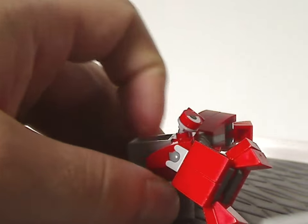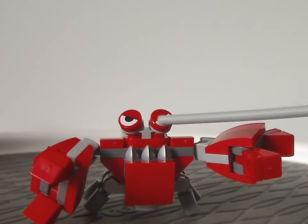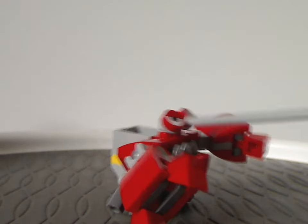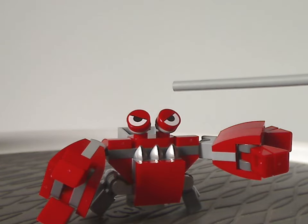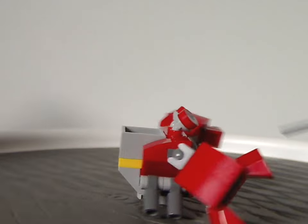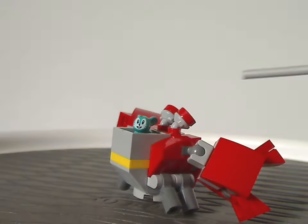Nice to see. And as for the eye parts, which comprise mostly flat plates or flat studs with printed eyes on them, on minifig stands like in some CMF series, these eye pieces can definitely be useful in MOCs. Now, as for the backside, it does have this open part to it where you can put one of the critters into, of course.